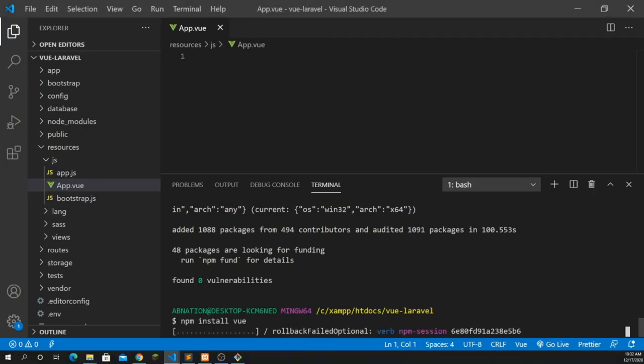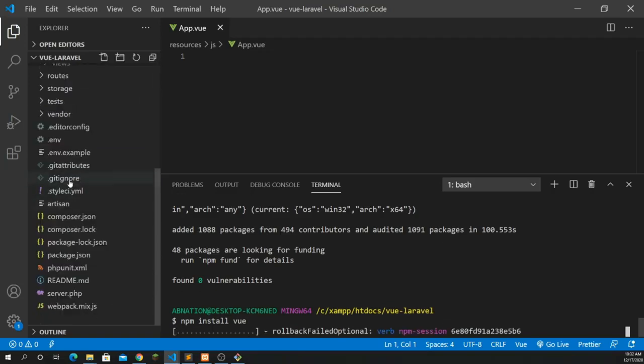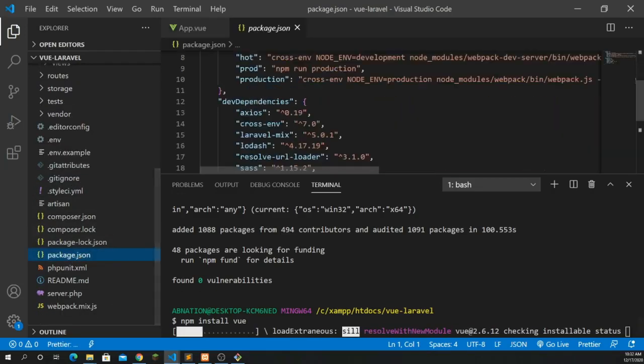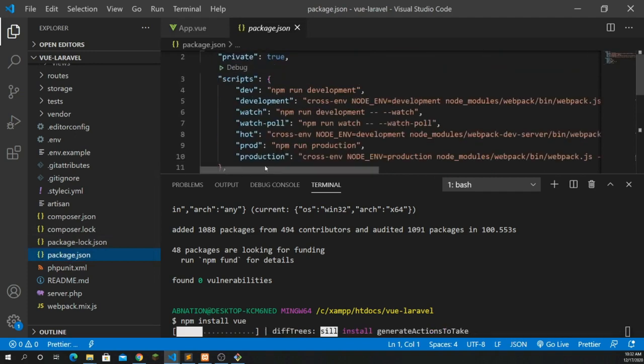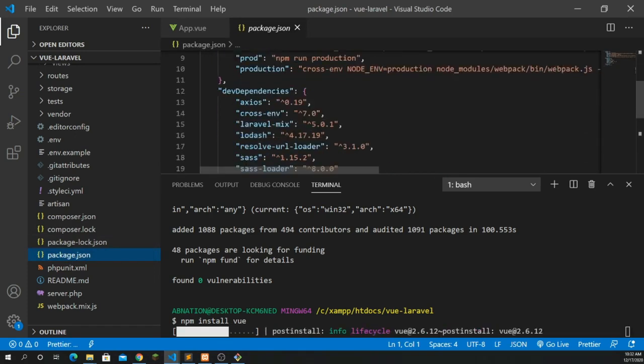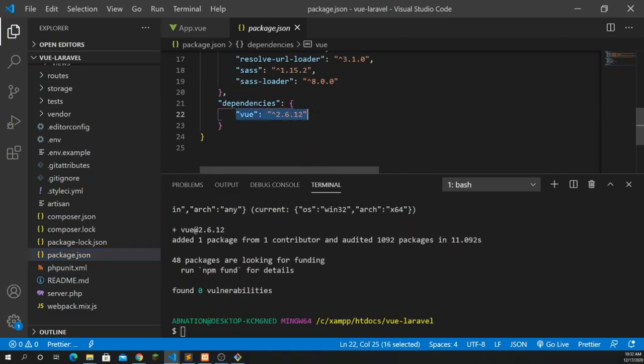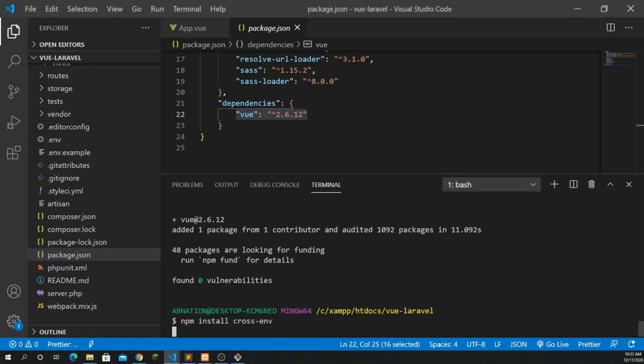So this is going to install Vue, and in order to check this out, you can go inside your package.json file, and if you go down there, once I install Vue, it is going to be added inside your dependencies. All right, so those are the dependencies that we are installing for Vue. And the next thing you need to do is install cross-env for the cross environment. So let's press enter, and later on we need some of the commands, but I believe it's a good way that we can follow the step-by-step procedure.